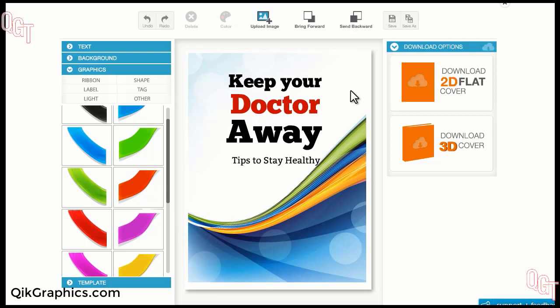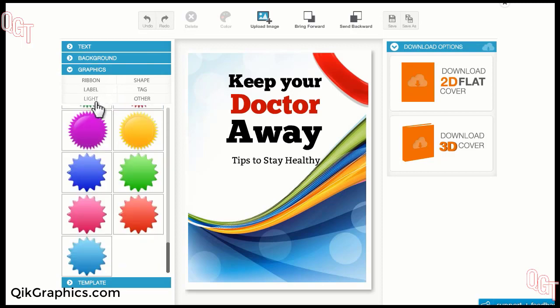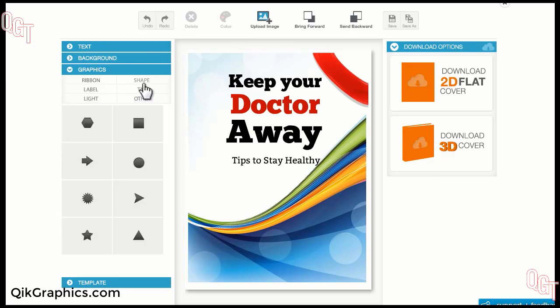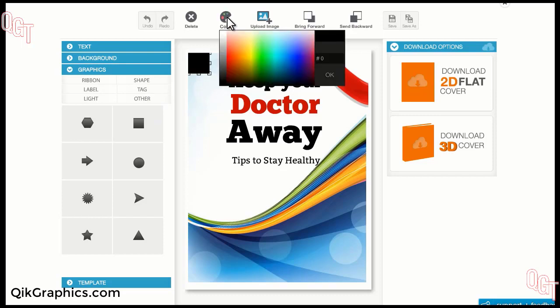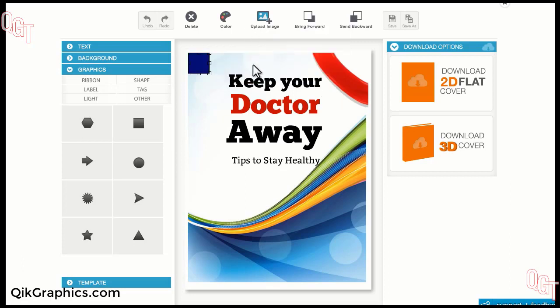However, if you change your mind, you can always choose to undo or redo your acts through these buttons right here. Now, the same goes with our other elements right here. But as for the shapes, unlike the other graphics in the graphics panel, the shapes' colors are actually up to you. So when you choose to create a new shape, you can choose whatever color you want through this color option right here. Make sure that the shape is selected when you change the color, okay? So it's simple like that.